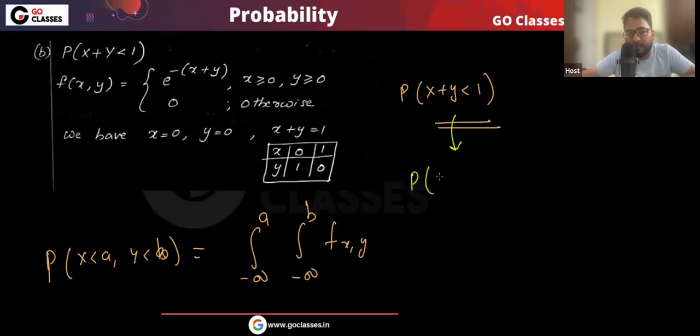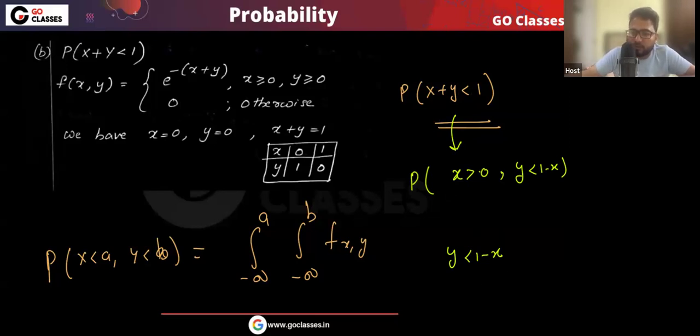Let's suppose if I want to convert, then x is greater than 0. So maybe you can say from 0 to infinity, x is greater than 0. And if it is greater than 0, then y you can write as y is basically less than 1 minus x, right? Y is less than 1 minus x, something like this. Okay. I mean, you need to basically see the relationship between x and y.